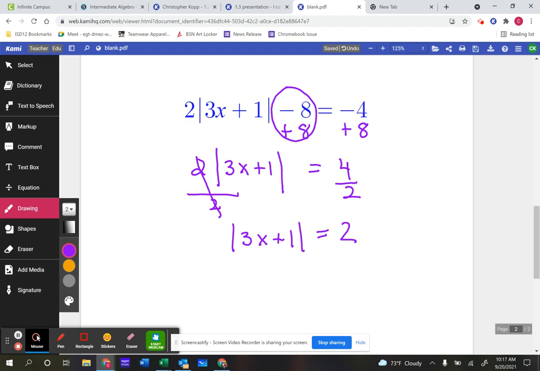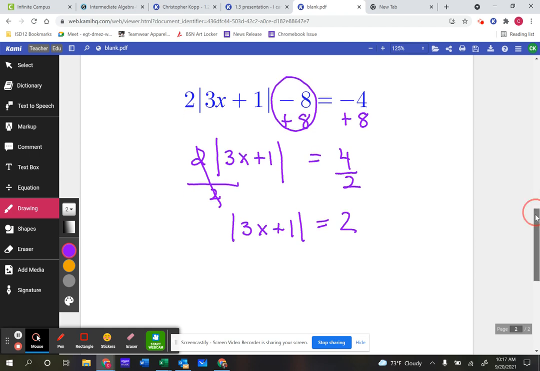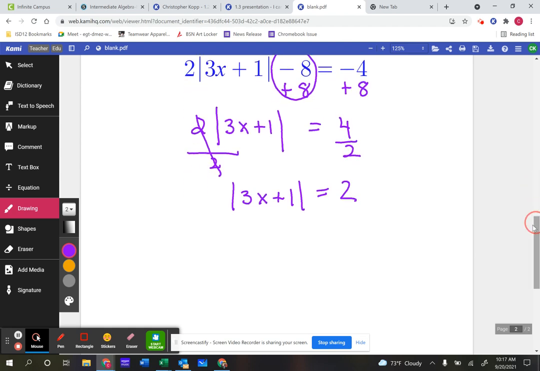So again, the first step is get that stuff, the numbers that are attached to the absolute value, away from them. Move it over to the other side. In this case, we use the addition property of equality, and we use the division property of equality to get the absolute value of 3x plus 1 by itself. So now we can break it into our two parts. I'm just going to scroll down a little bit here and grab a different color for this part. So we're going to solve this as 3x plus 1 can equal 2, and 3x plus 1 can equal negative 2.